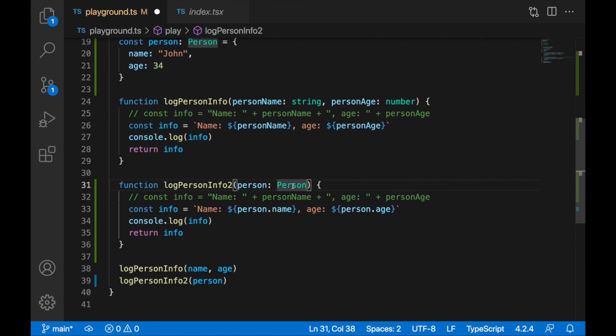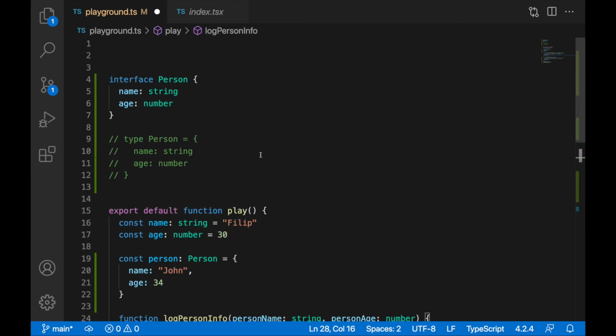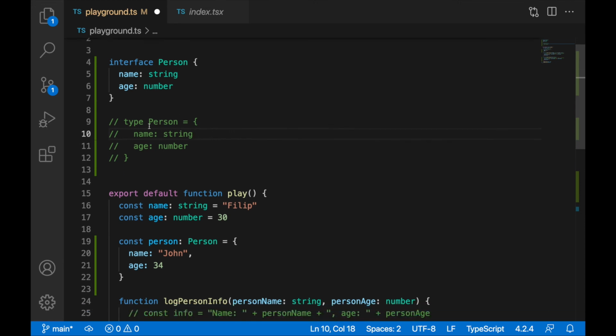Now we have the interface and the type, no issues. And now you may be asking, what's the difference between the interface and the type? Why do we have types, why do we have interfaces? If everything I can do with the type I can do with the interface, and everything I can do with the interface I can do with the type. That's not entirely true. There are very small differences, and also conventions where you would rather use an interface, and in other places you would rather use types.